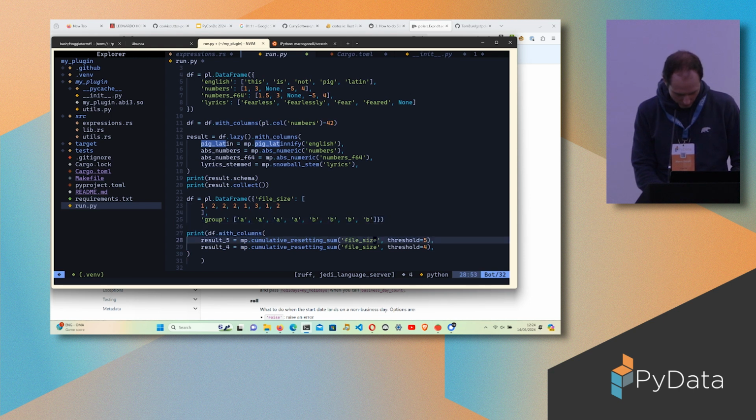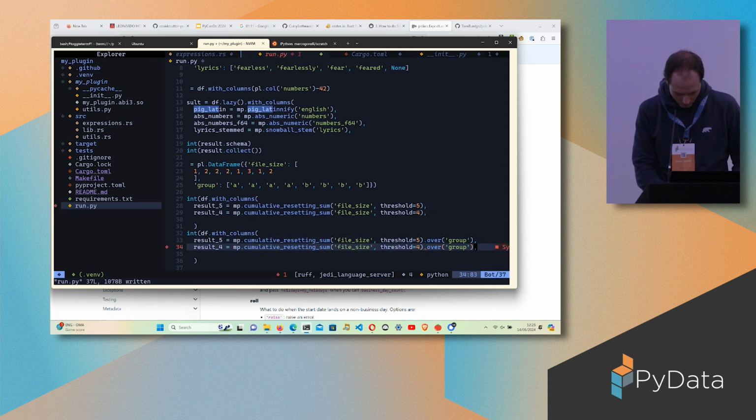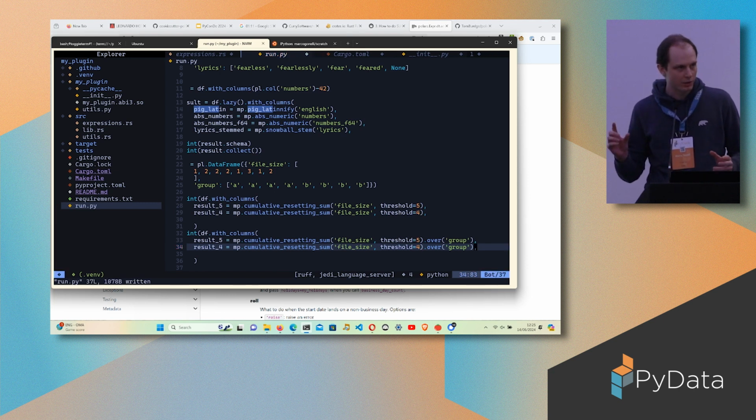And what I'm going to do is, so first let's just print this one. And then let's do over group. So using over, it's kind of like you're doing a group by and then joining it back onto itself.